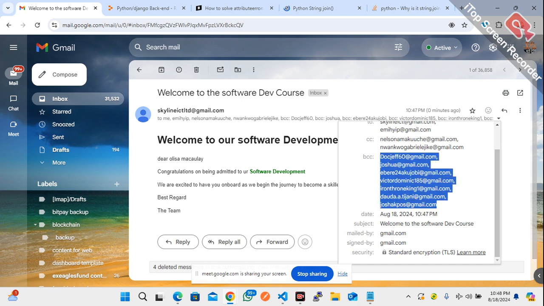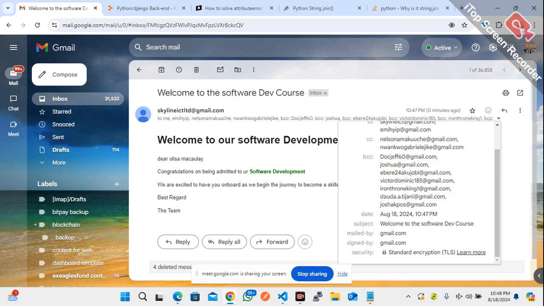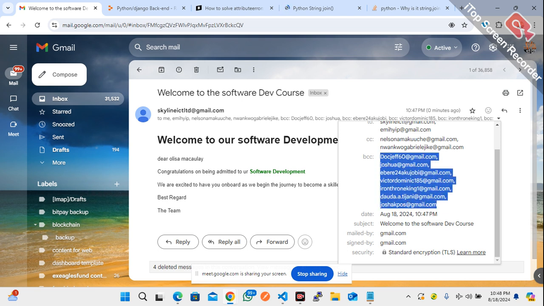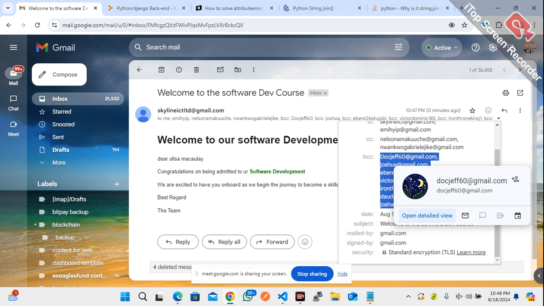Are you seeing it here? Do you notice that we are seeing the carbon copy? Yes, sir. We are seeing it, sir. So we are seeing carbon copy. Let's fix this. Who can tell us how to fix this issue of seeing carbon copy? Because blind copy means we don't want the following people to see that the email is sent to these people. So who can tell her how to fix it?